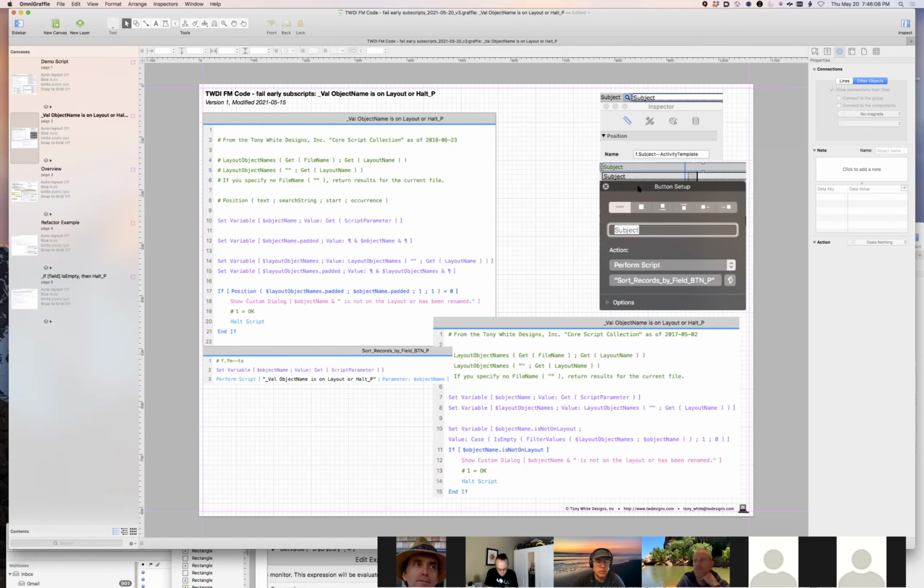And over here on the upper right, just an example of a field with an object name. We use a little bit of namespacing for object names. F stands for field, so F dot is the namespace. And then for a field, which happens to be subject, we use a kind of reverse convention. This is in the activity template file, and that would display the fully qualified field path. Saying that was the hardest part of the presentation. I like to flip it around. Instead of being TO :: name, I like to do name -- TO. Anyway, that's the convention that we use.